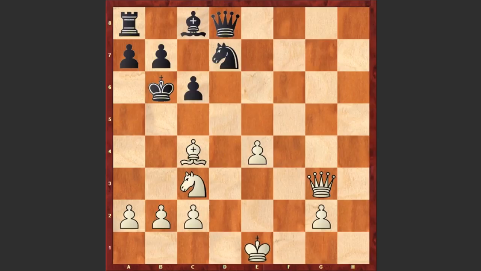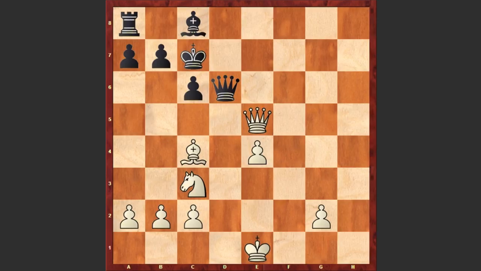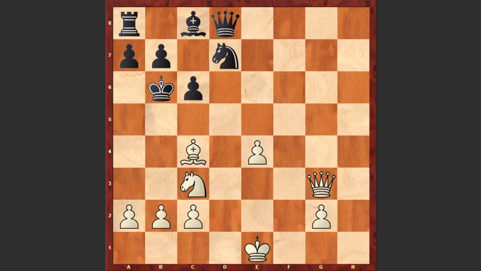Well, black could have prolonged the game by playing knight e5. If queen takes e5 check, then queen d6. And black even has advantage. But instead, after queen g3 check, we see king b6. And now black king is simply getting checkmated.